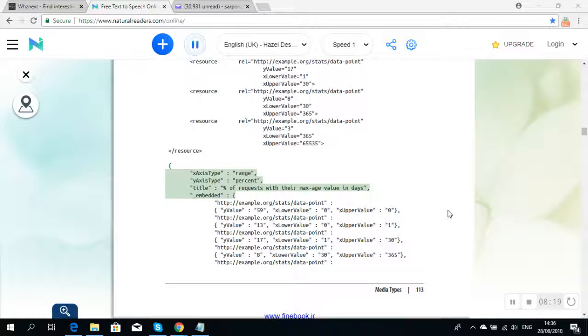Z-axis range, Y-axis percent, title percent of requests with their max age value in days, embedded.